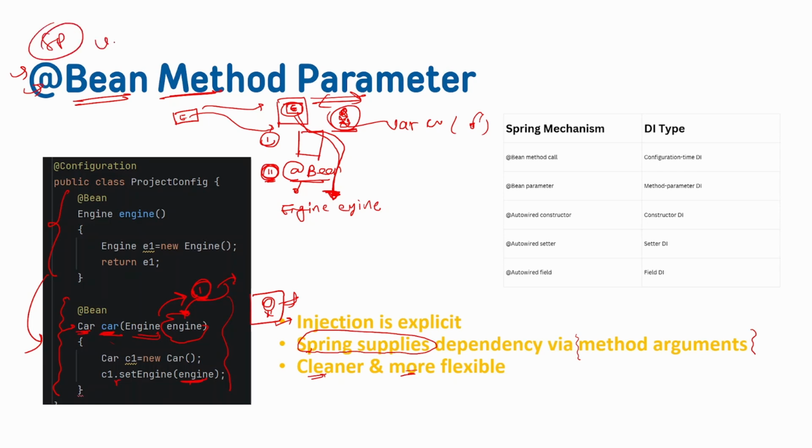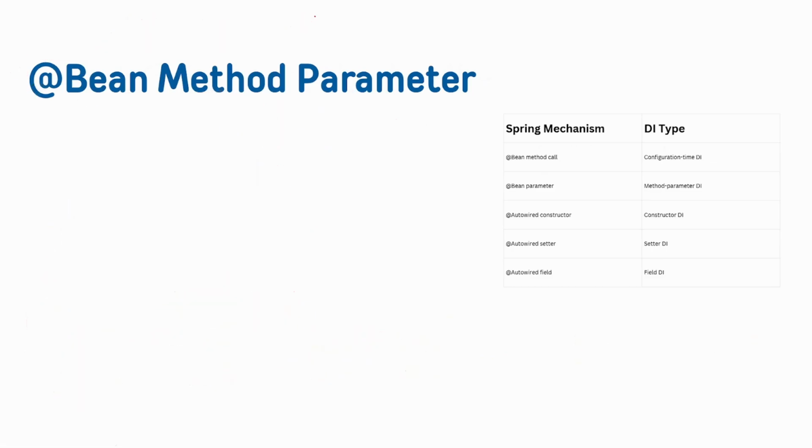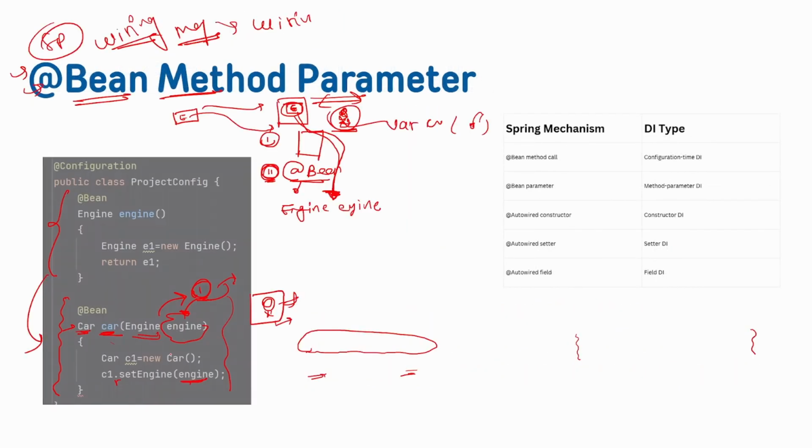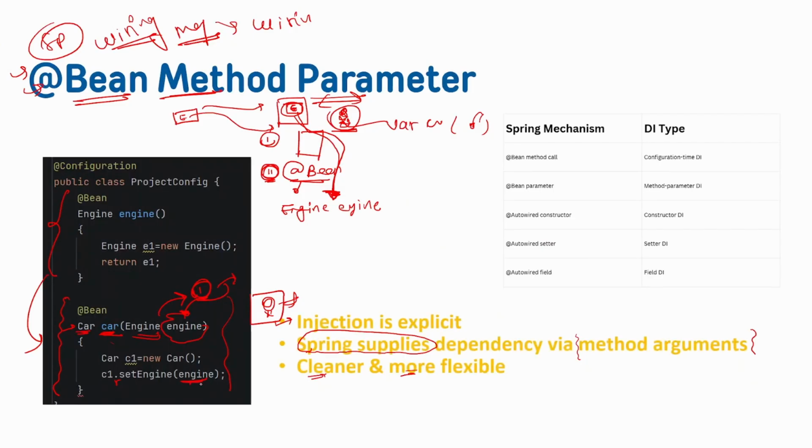and this is also known as wiring because it is manual. You can see that in both the methods we are manually establishing the relationship with the help of the setter method. Here also you can see that we are establishing the relationship with the help of the setter method. So it is a manual method of dependency injection, therefore it is also known as wiring.